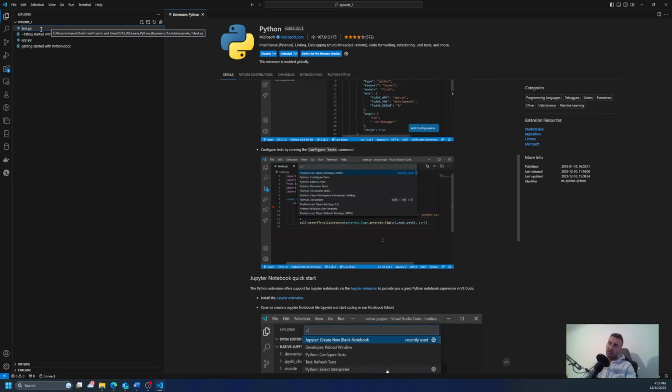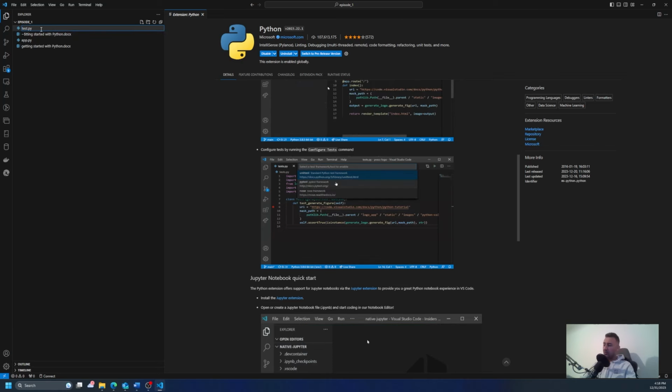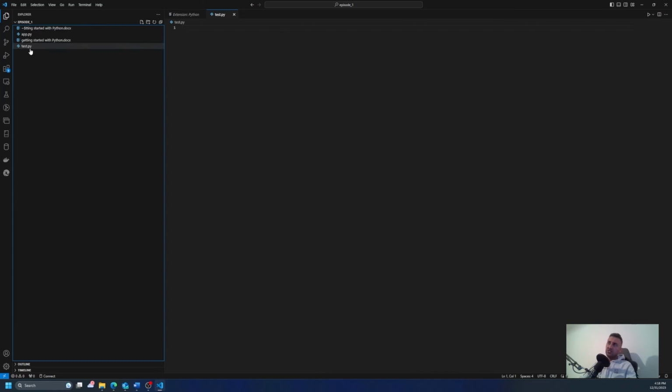So any file that has .py at the end is going to be a Python file. You see now, after creating the file, we have the Python icon on the left side of the file. And we have this play button on the right side of the open window. And here we can run our code.